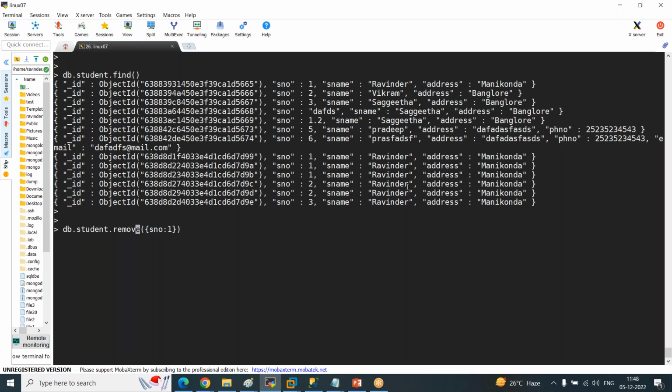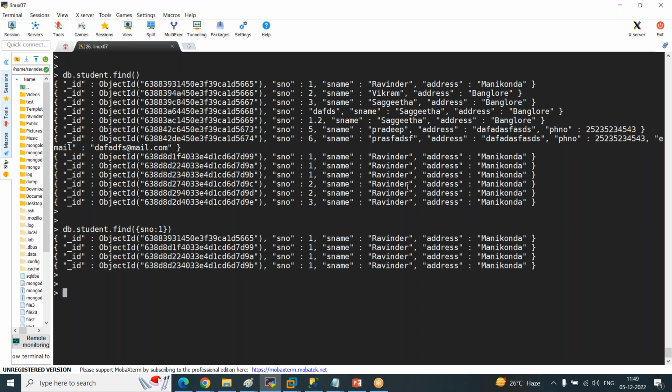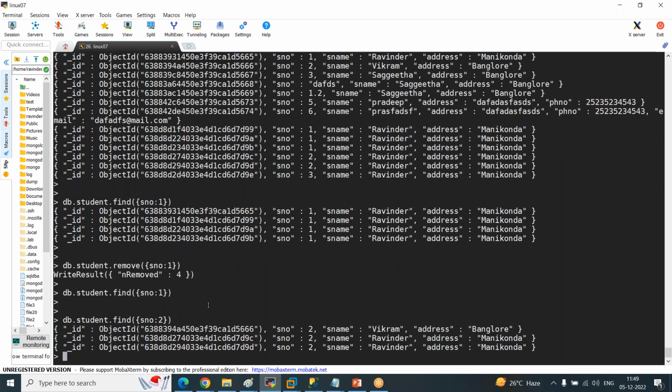If someone gives you remove, you always go with find first. Total 4 records are going to be removed. If I run remove, it removed 4 records. You go and find, you don't find any more. It got removed. But if I give S number 2, there are 3.